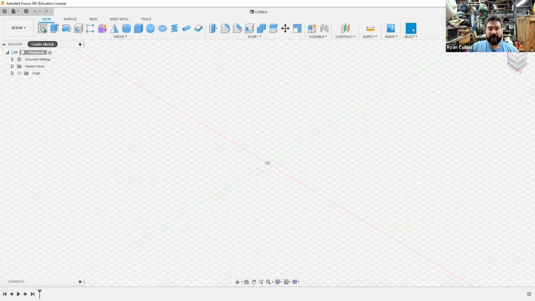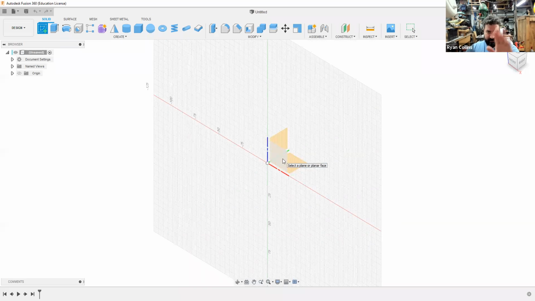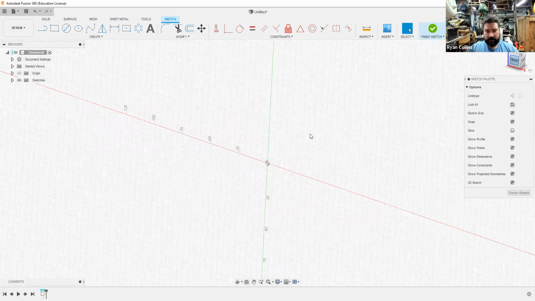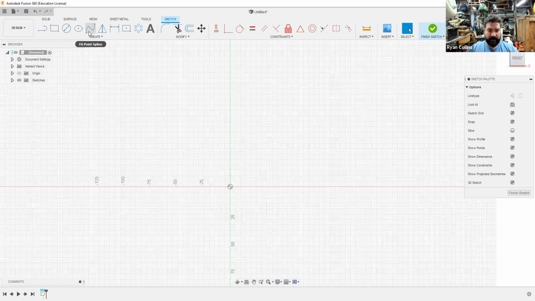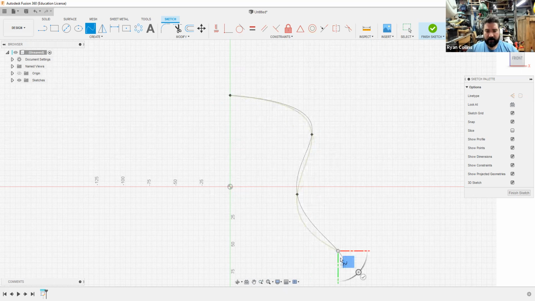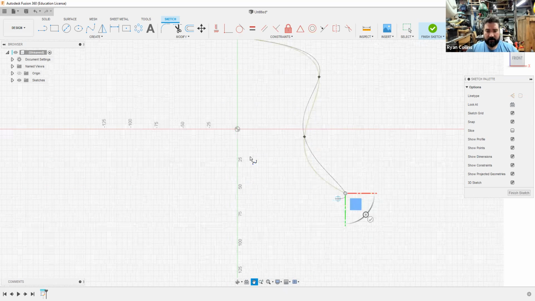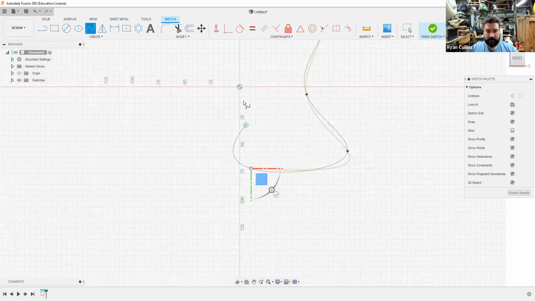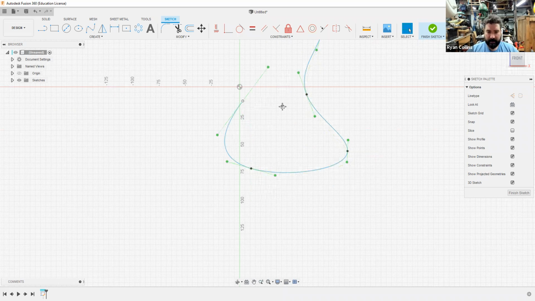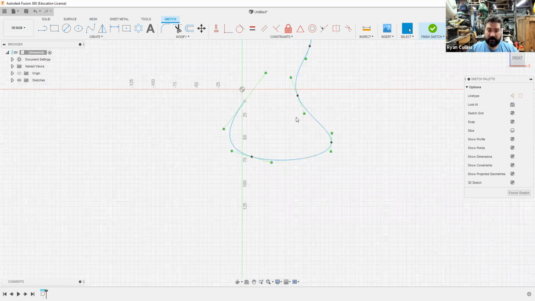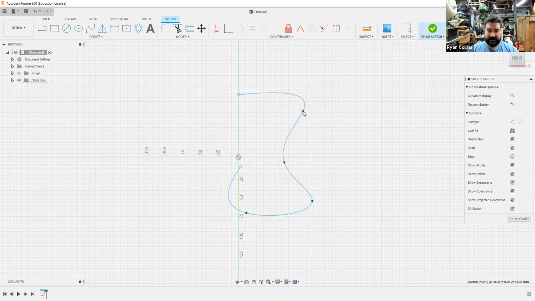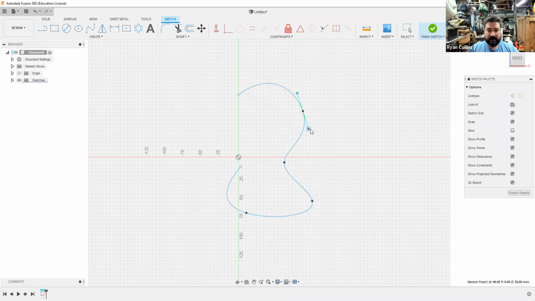So to draw a path, I'm going to start a sketch. I'm going to use the right in front of me plane, the XZ plane, and I'm just going to draw a little doodle here. So I'm going to use a fit point spline and just kind of draw along and make a doodle. Okay, that's it. Remember, you can adjust your fit point spline by either dragging the vertices around to where they need to be, or adjusting the handlebars to tweak that line. Both are options. So finish sketch.